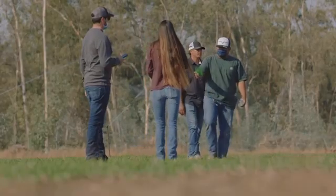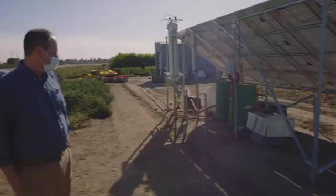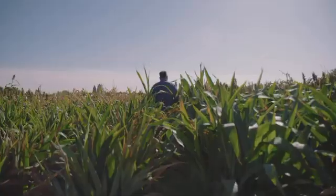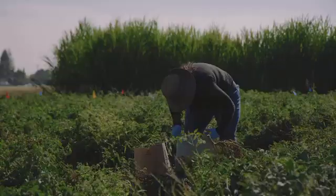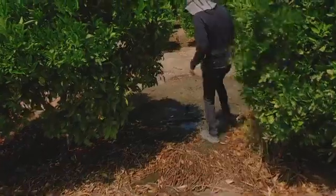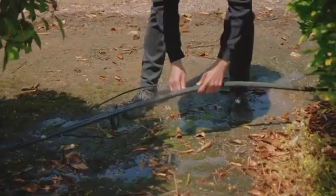Whether it's training the future of irrigation managers, the use of renewable energy with the help of water, or the research and development of new technologies in irrigation, the future is bright for sustainable water use. My hope is that this institution will continue as it has done in the past to generate research and pure science that is useful not only to agriculture but to other scientists. Everyone needs to understand really how and why it's being done, so that when they see it being done, they understand that practice is really something we have to do — and we have to do it right.